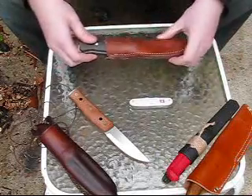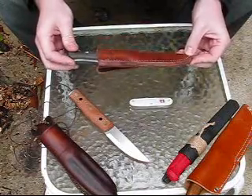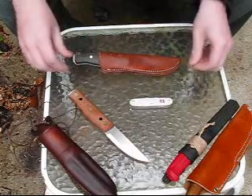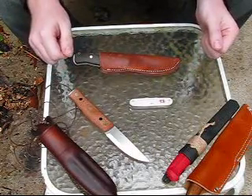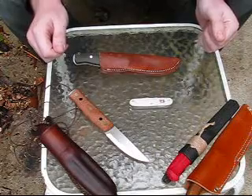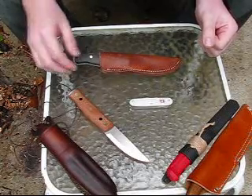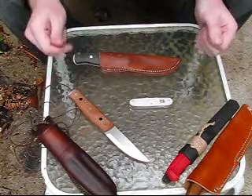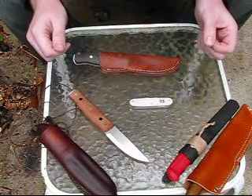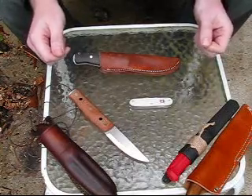The next one up is the Brian Andrews Pterosaur, designed in part by Joe Flowers — one of his brainchilds. It's a really impressive knife. I've owned another knife from Brian, his first bushcrafter model, one of the early ones he ever made, and it's been a long-term favorite of mine. Brian absolutely knows what it takes to make a comfortable handle and what works in real life. This knife represents very impressive fit and finish, especially at the price point he offers, with an extremely low wait time. He's a relatively new maker, but that would not show at all based on his fit and finish.